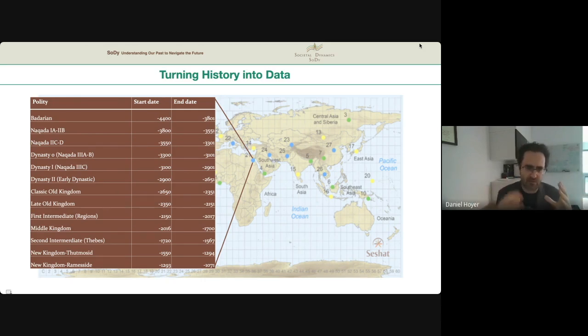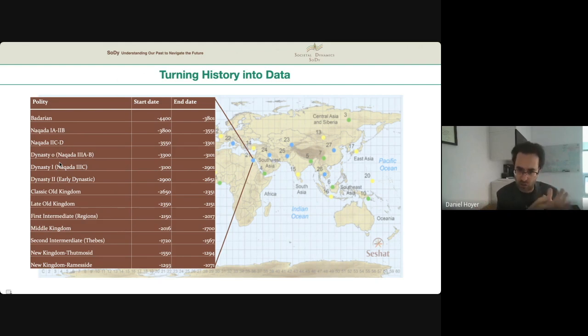This is just an example: if you look at Egypt, you start to build a list like this, going back to the late Neolithic, the Badarian, Naqada period, the early Pharaonic period, and so on. You just start to list these societies, and you do this for different parts of the world. We've since filled this out, and we're expanding every day, every week, with more and more polities to look at. I think we now have close to 800 different polities in our databank that we have some information on. So this is the starting point, and our unit of analysis is always these polities themselves.